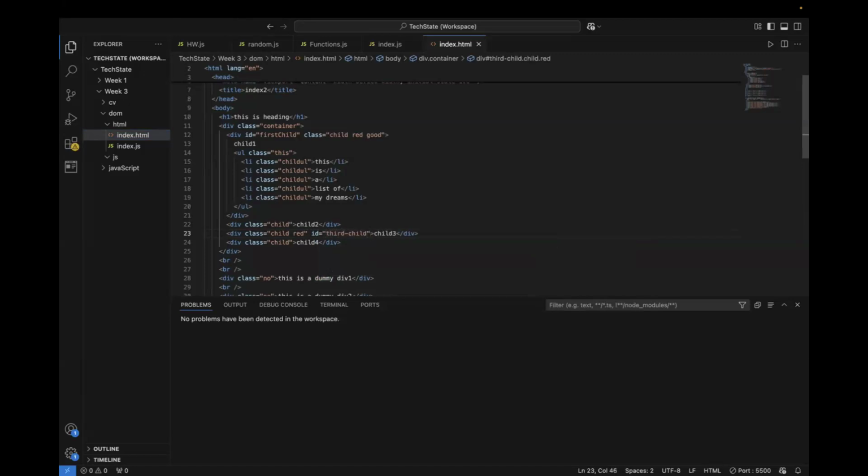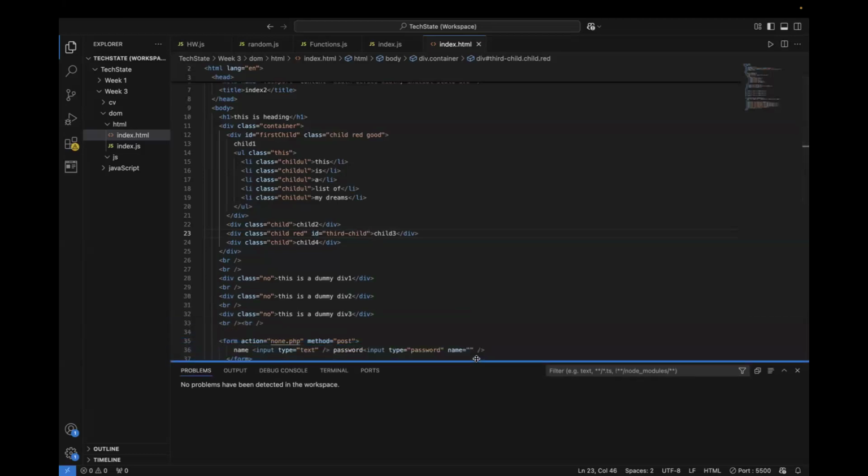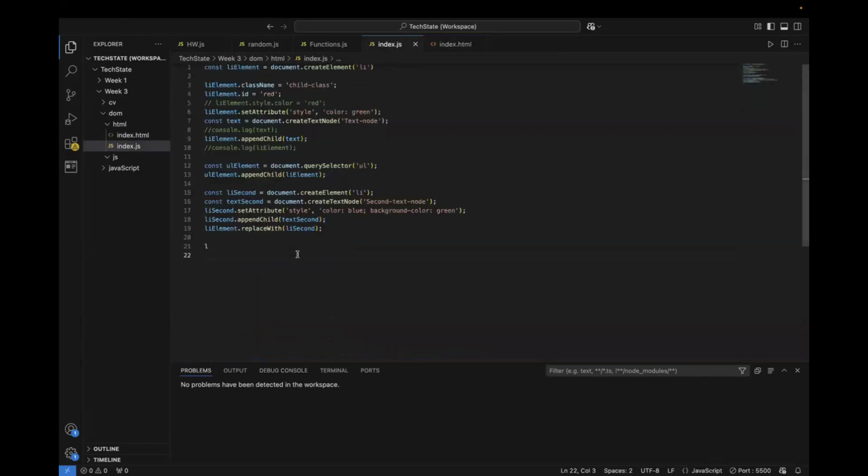Okay. So now you want to replace this third child with some other element. You can use replaceChild. What you can do is create an element, create another div. Now your task is to create one div. Then you have to select this container, and in the container you have to replace the child, this third child at line number 23, with your newly created div. So your task is to create one element, and that element should be a div.